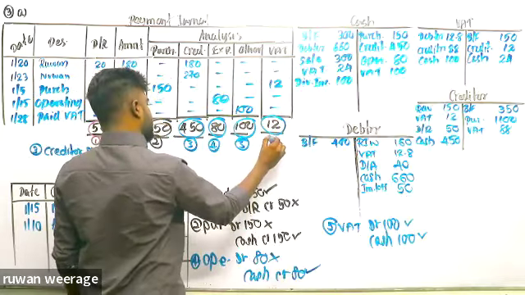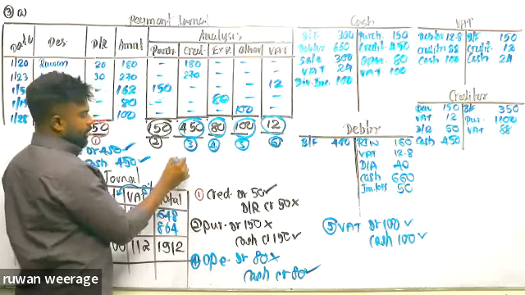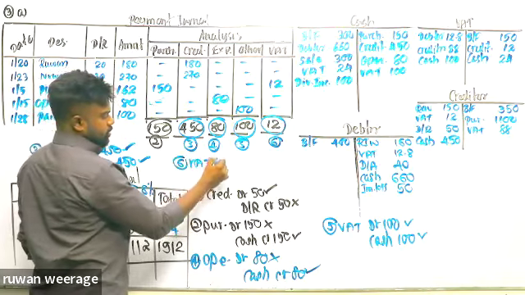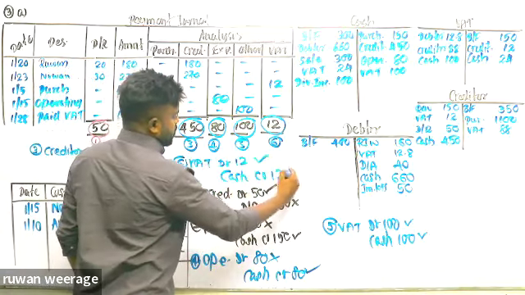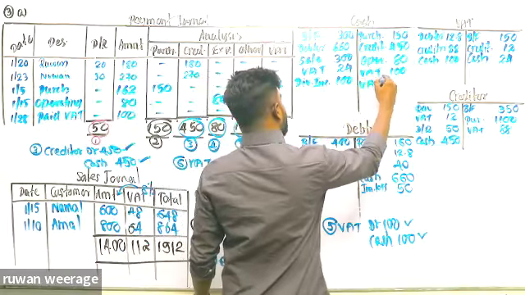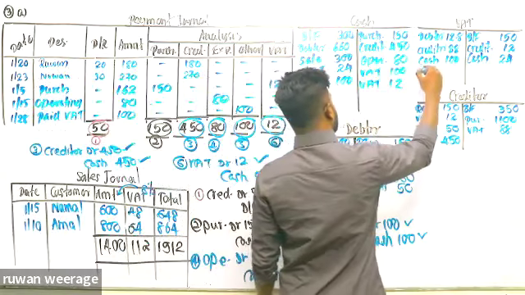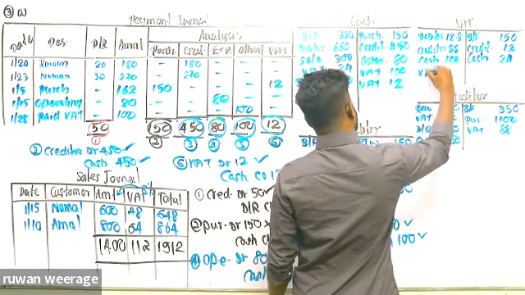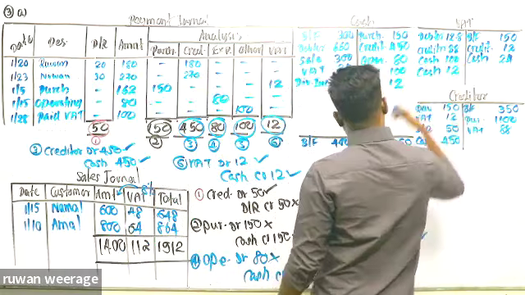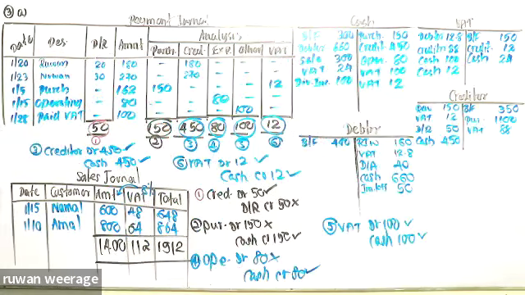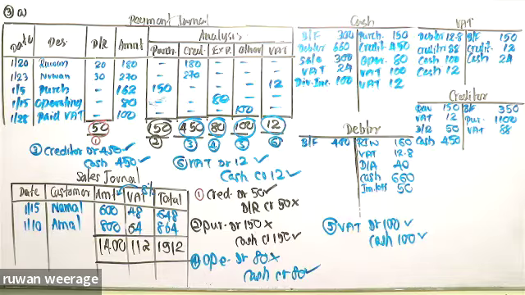That one is also VAT. That also comes as a double entry. VAT debit 12, cash credit 12. Both. You must show them separately there. Don't put them together, don't record the total, record it separately. Clear?